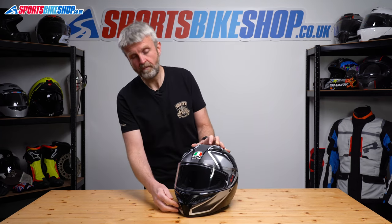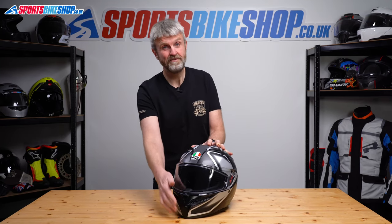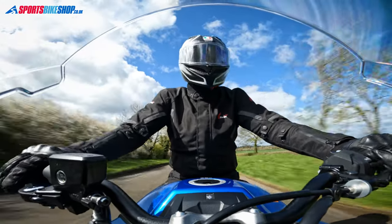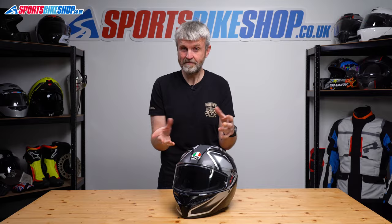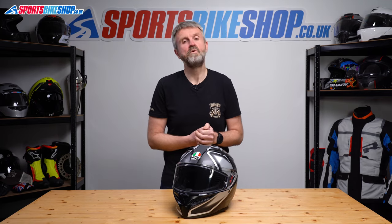There's venting at the chin and up top. The chin vent opens with a small switch in the middle, and the idea is that air flows in through the chin bar and exits in front of the nose so it can reach the inside of the visor. Being honest, I couldn't really tell the difference between open and closed when riding either bike. Both bikes have screens, and it might be that this lid is better on a naked bike, but I could feel air flowing through the chin vents on quite a lot of other lids I tried on those bikes. There are two switched vents up top too, and they were fiddly to operate, especially with winter gloves, and again I couldn't notice a big difference between open and closed. So in my opinion, ventilation is not really the strongest point of this helmet.